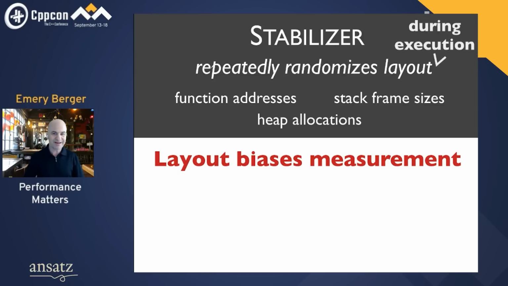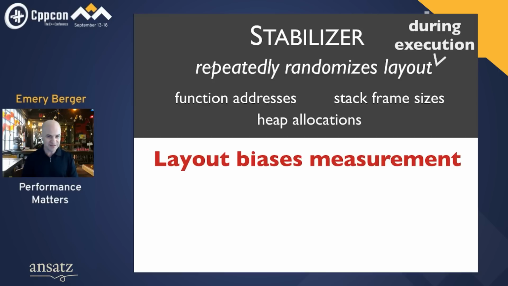So the code is running and it's shifting things around, and then it shifts things around again and shifts them around again. And you might be thinking, my God, that's crazy. Why on earth would you do that? So the reason is that if the layout is constantly shifting and you test one thing with it shifting and another thing with it shifting, and they're random, and you see an effect, then the only cause could have been your change, because you've randomized out everything else as a cause, right?